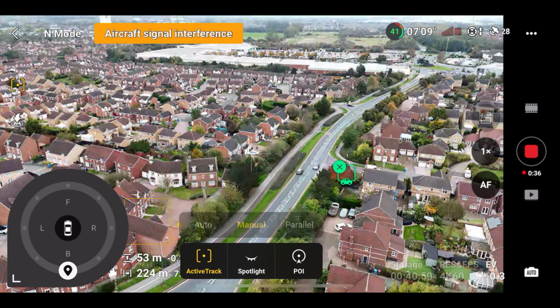So as you can imagine, at this point, I'm now thinking, oh my God, what do I do? And most importantly, these are the moments where you really need to keep your calm, keep cool, and just think the problem through. So I immediately thought to myself, okay, this drone is tracking this car. It's going to start going beyond visual line of sight. What is the most obvious solution to this problem?